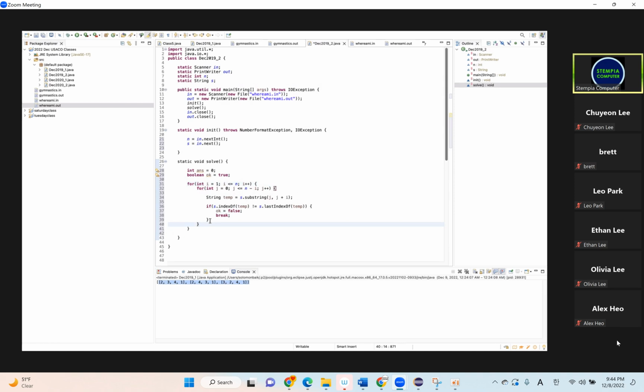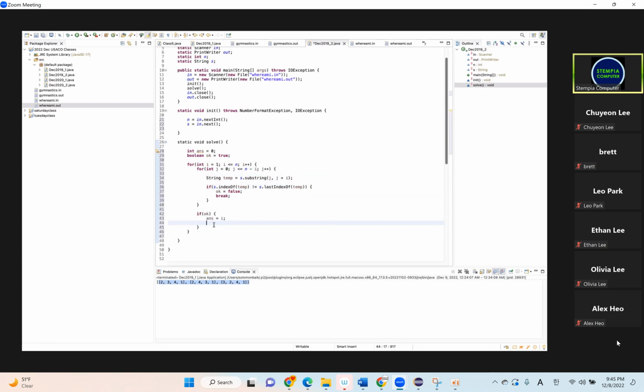Okay. So once we finish this j loop, this inner j loop, that means that we've checked literally every single substring of length 1, let's say. Whatever i equals, so length 1 inside the string. And if we made it this far, that means we have not broken out, which means that this works. It's okay. And so if we're okay, if we've gotten up to this point, we can set answer equal to i, because as far as we know, i is our answer until i can get bigger. And then we can just break out of here.